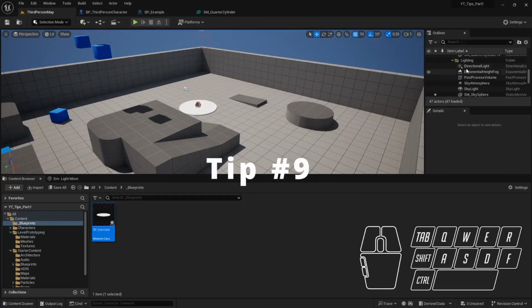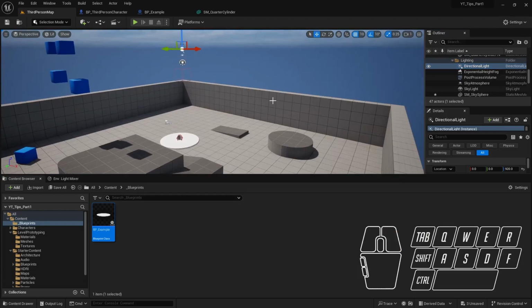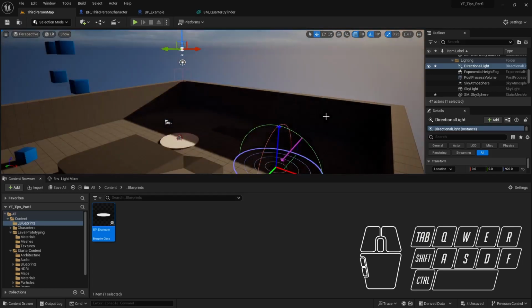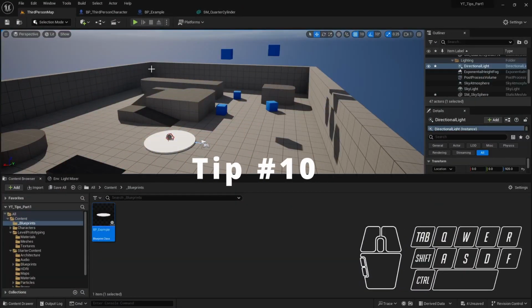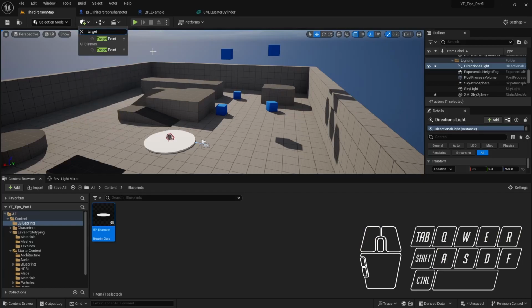If you select your directional light in the outliner and then click into PIE and then press Control, Alt, and then L, you can bring out the actual rotation of your directional light. Everything in Unreal Engine is searchable, so if you click any menus, even if there isn't a search function, you can just start typing and you'll likely be able to run a search.